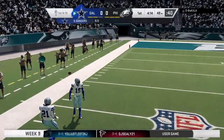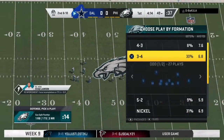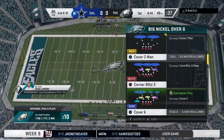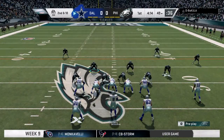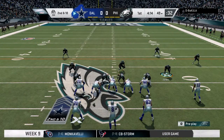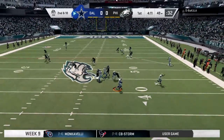And now a throw on first down there, but it's incomplete. Even without a ton of pressure in his face, it just shows how difficult it is to pick apart his own defense. Those guys are sitting back, and they're not playing receivers as much as they're playing the eyes of the quarterback and when he delivers the ball. An incomplete pass on first down. That leads to a 2nd and 10.